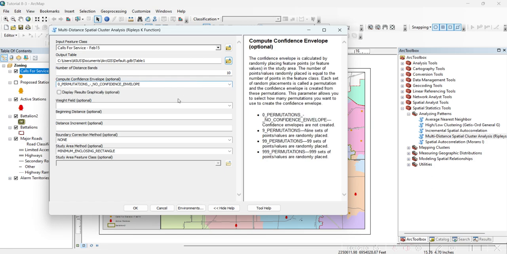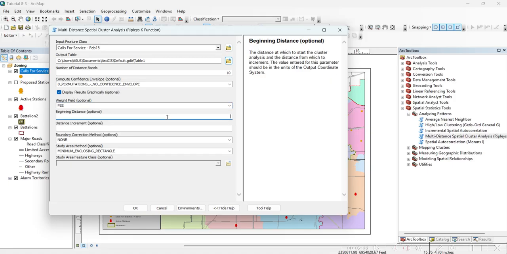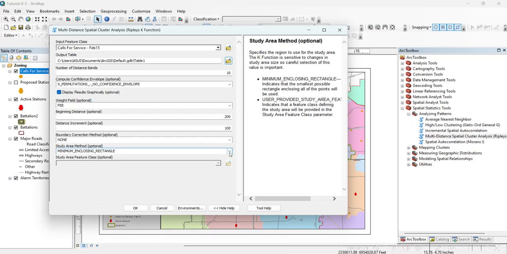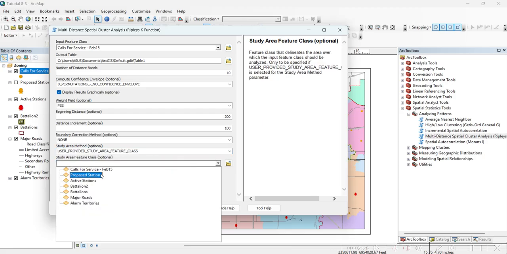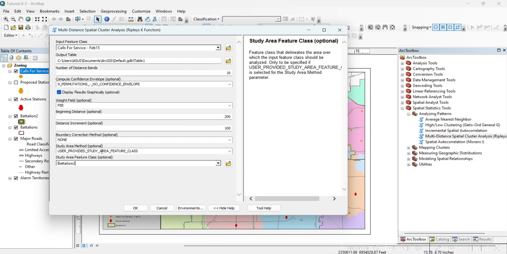So permutations, weight field, beginning distance, so battalion 2. So study area method we will choose here, boundary none, distance increment 200, 100.